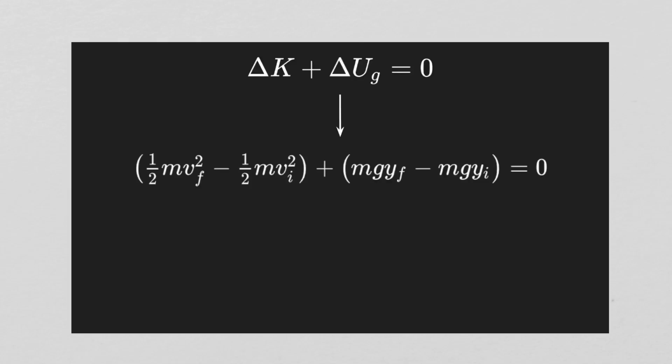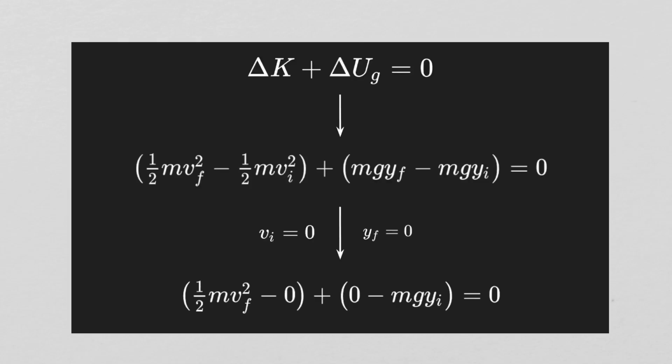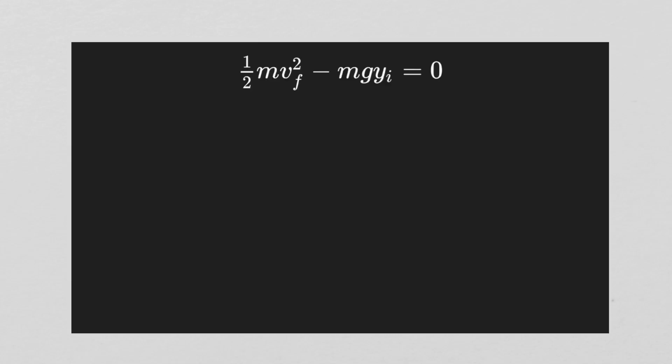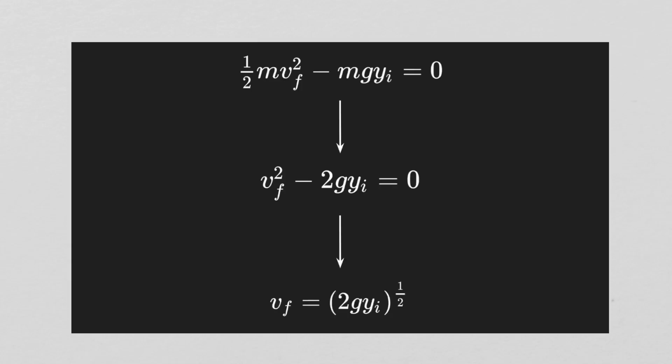Moving forward, let's look at this kinetic energy part now. (1/2)mv_i squared minus mgy. Well, do we know any zeros? Yeah, it's not going anywhere at the beginning, so that goes away. And it lands at the ground, which we'll conveniently call 0, so that goes away. And we are left with an expression, again solving with variables first, as we should always do. We're trying to get v_f by itself. Oh, look, we've got an expression.